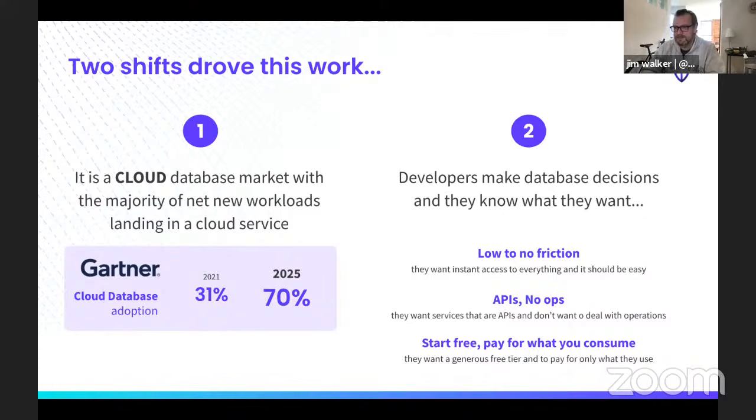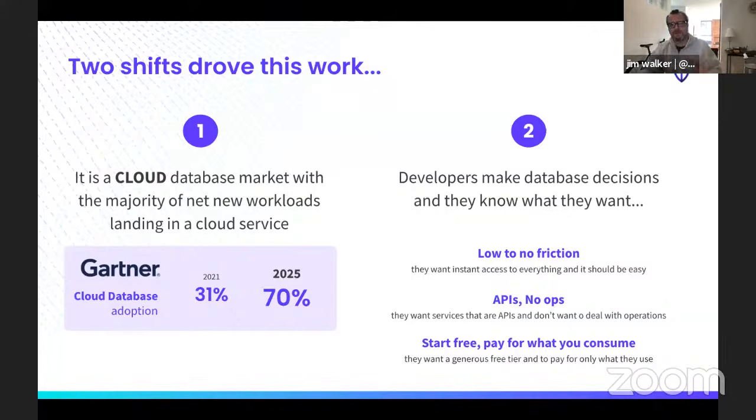They want to code against an API. Look at the movement around Okta and Auth0 and Twilio, and this whole movement towards API-based development is huge. But they absolutely don't want to deal with operations. I don't know a developer out there who says, yes, I would like to actually manage my database or manage any backend infrastructure. They just want to code and build. And then the third concept is, they want to start free, but pay for what they consume. And this is this freedom. I think this concept of a generous free tier is something that companies who get developers are really pushing forward with. I think about the free tier for, again, Netlify. I love what they're doing. These sorts of things, and paying for what you consume is a critical part of that, right?